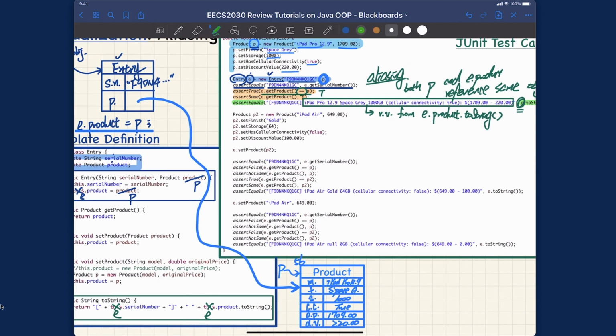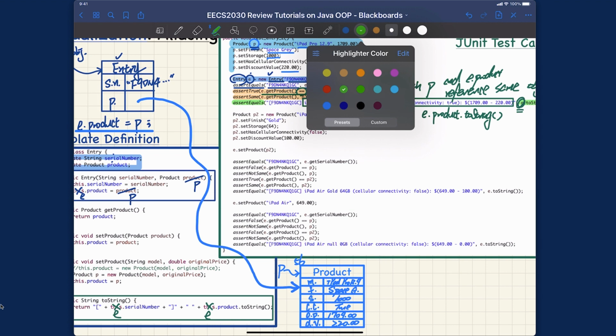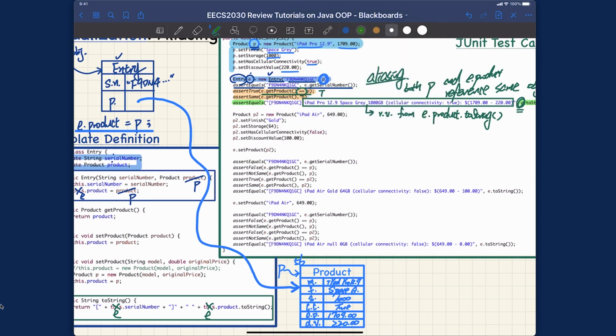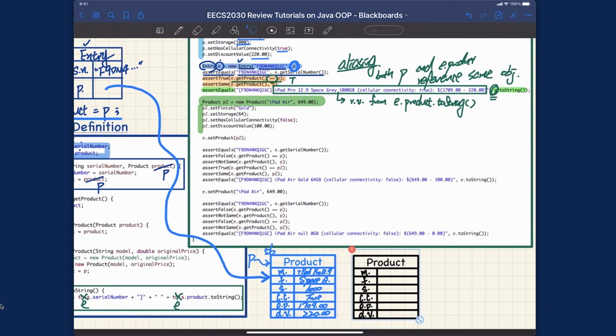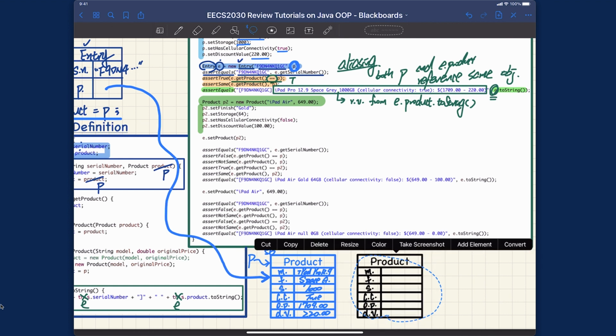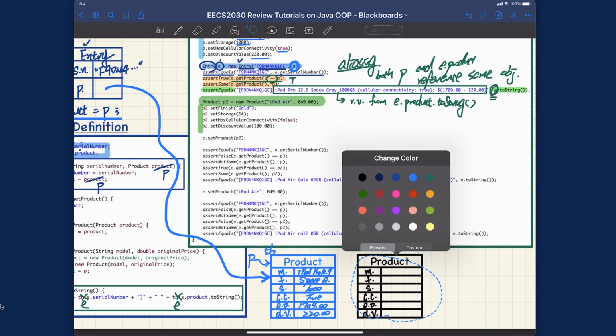So for now, I'm going to have another one. Let me just use green maybe. So this will be another. Let me make it thicker. This will be the second product object I want to create over here, right? And then, of course, also with the relevant mutator methods to set its attributes. Let me do that very quickly, right? But you just need to know it's a different product object. So I'll just paste the product object I got from before, and then let me change its color to be matching, so you will know it really resulted from that line. So color, it should be green, like that.